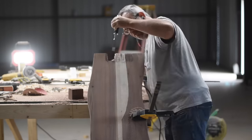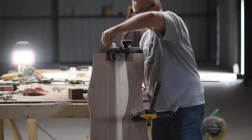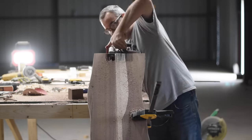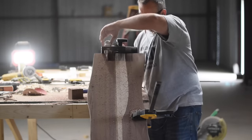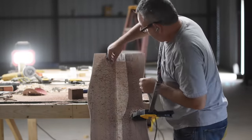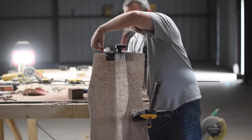And I actually copied some of the design from Jimmy Dresden's big hand-cut dovetail workbench that he did a little while back. So anyway, there's the bench, got that finished up. If you haven't seen it, go check it out on the other channel.